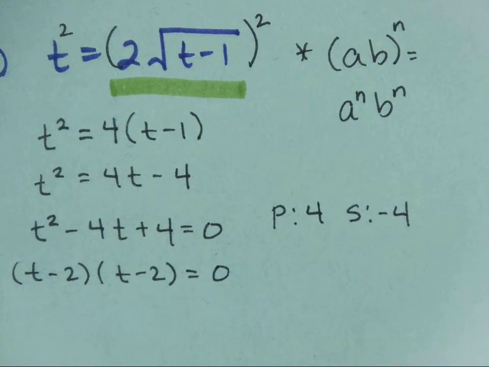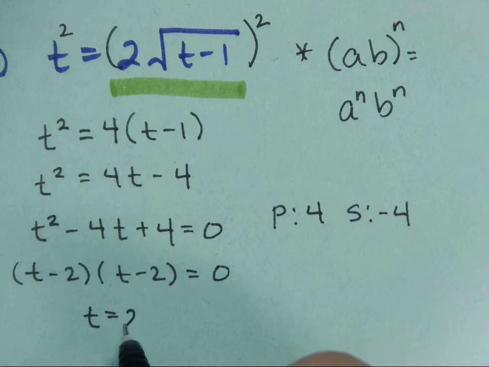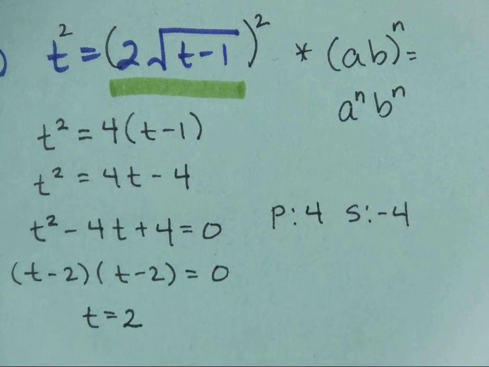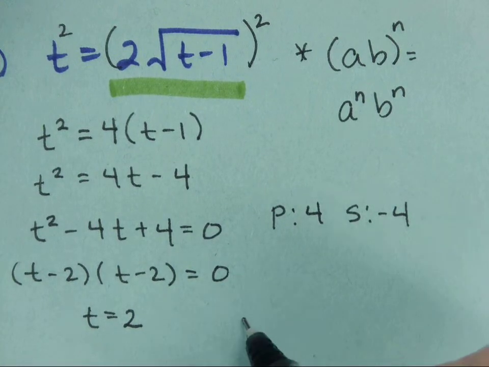So it looks like you should have 2 options. You only have one answer. It's the same thing twice. And so I'm pretty sure that that's going to be my solution. I do need to just double check real quick. So I'm just going to go off to the side and check to make sure it works.